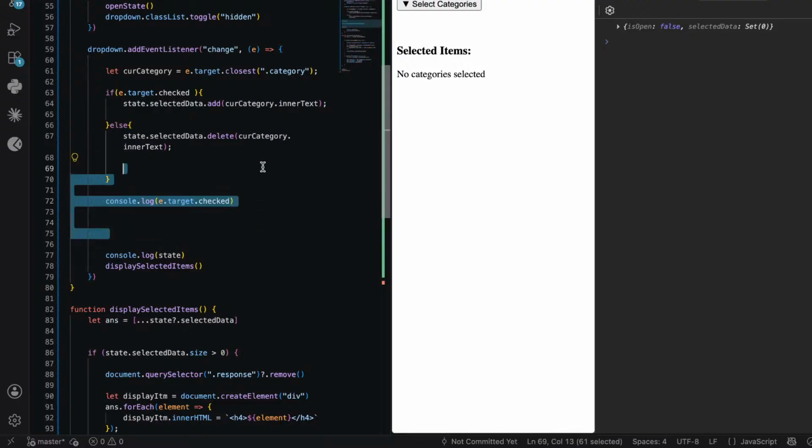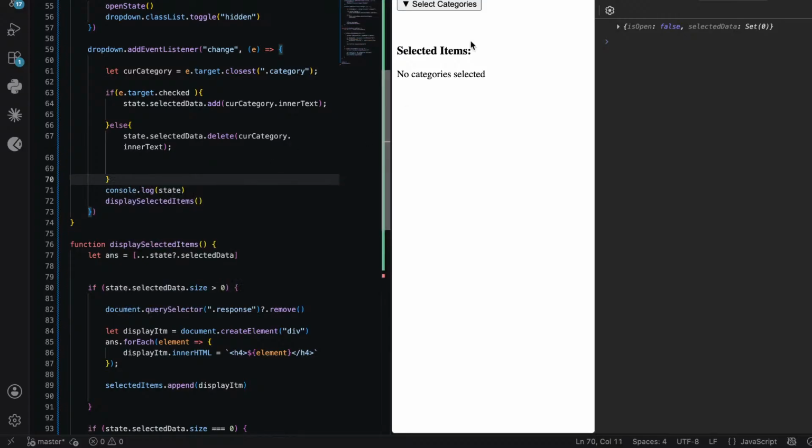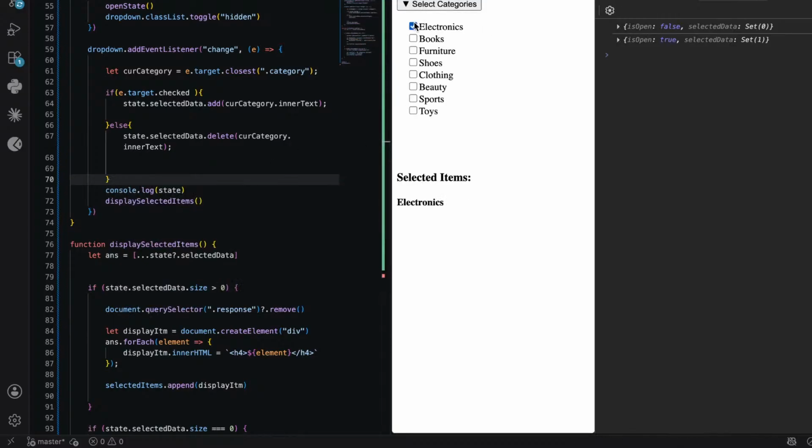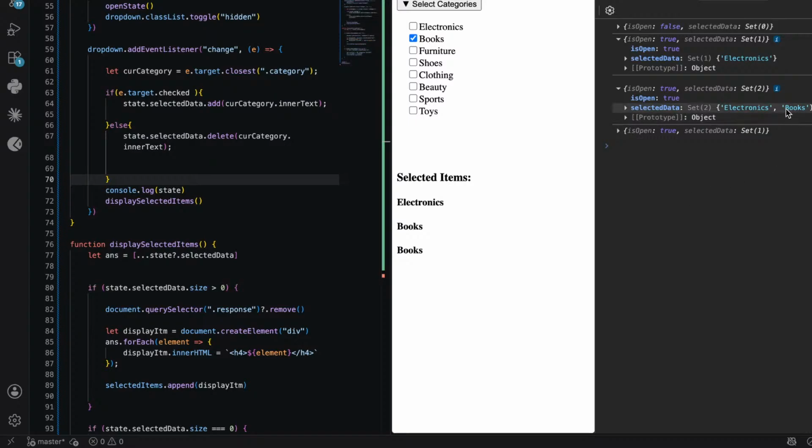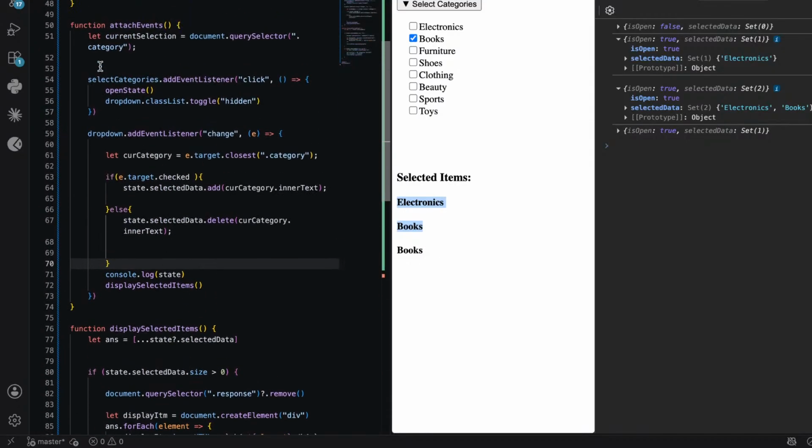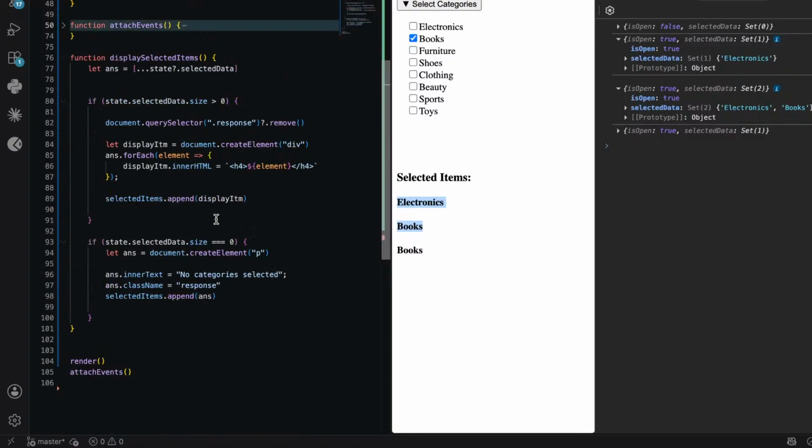Let's have remove this thing first of all. Okay, when we adding this thing electronics, you can see value is corrected, right? If we have books, you have added books, I remove the electronics. Okay, there are two issues. It's only appending, right? The issue is it's appending and we don't want append.